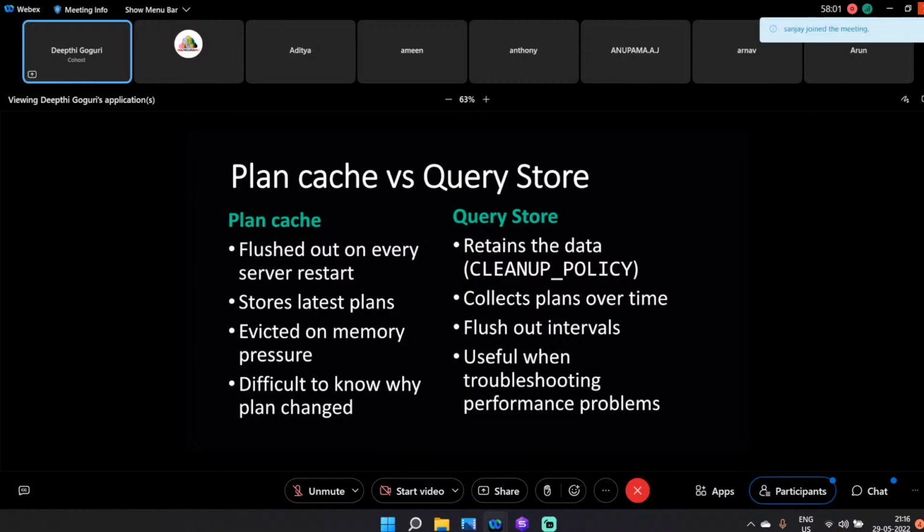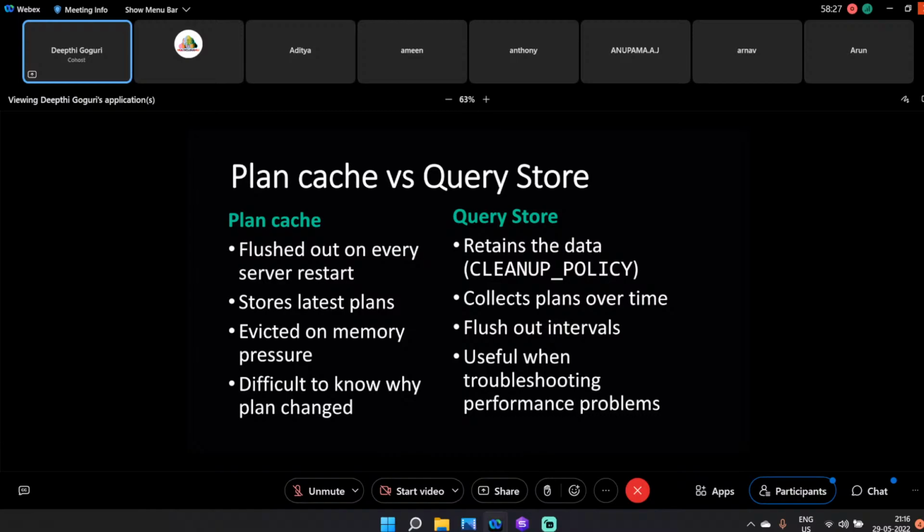Whenever you restart SQL Server, you know that your plan cache will be flushed out and start from scratch. But with the query store, all the data that has been captured will be retained until it hits the cleanup policy. The cleanup policy is 30 days by default, and you can change that.